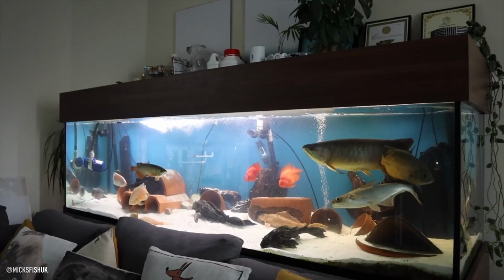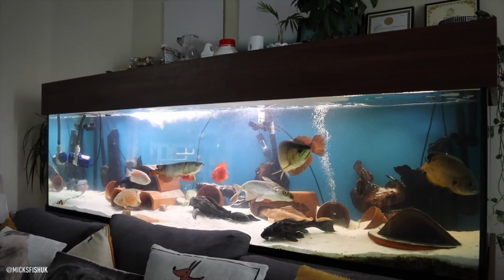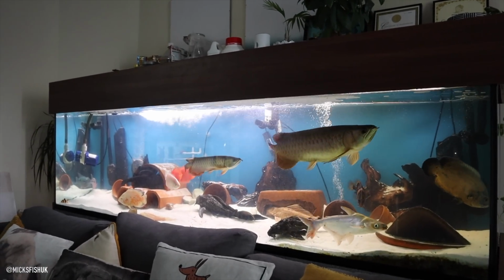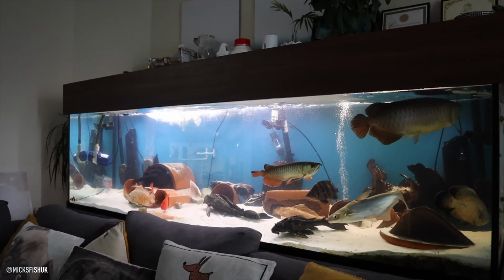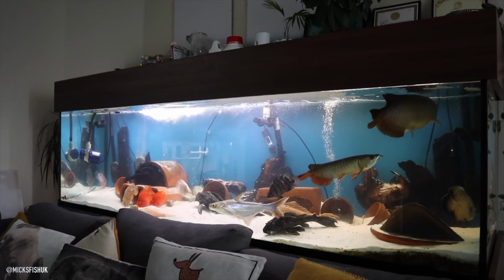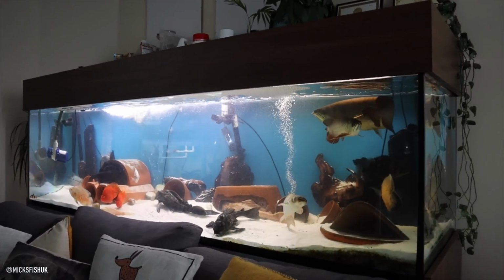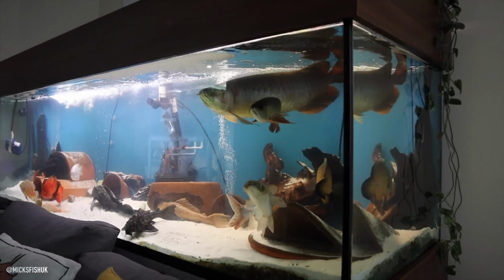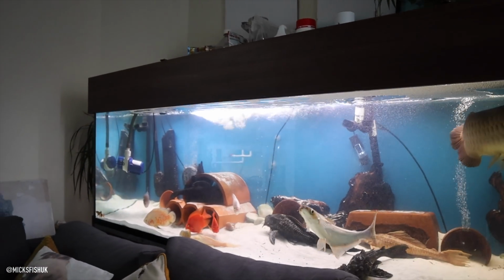I have found the aquarium salt actually does seem to do some stuff. I've got a tub of aquarium salt up there, but obviously with the plecos I can't put too much in because they're soft belly. A touch of aquarium salt helps them peel up. And I've got the Indian almond leaves, so I've got a bag of them. As long as we tell each other all these different things, it helps each other out, doesn't it?